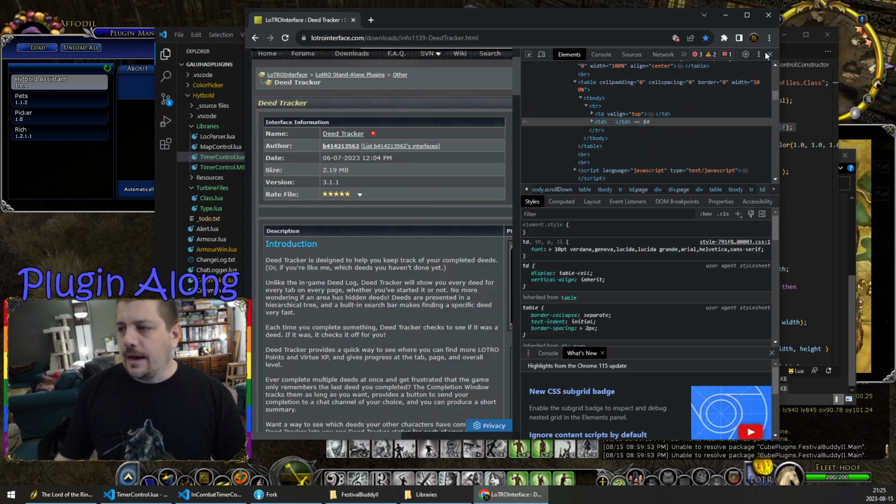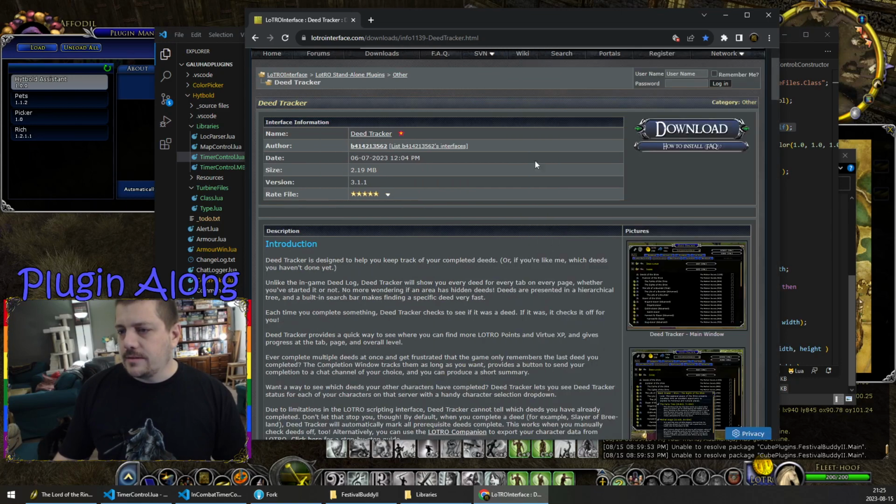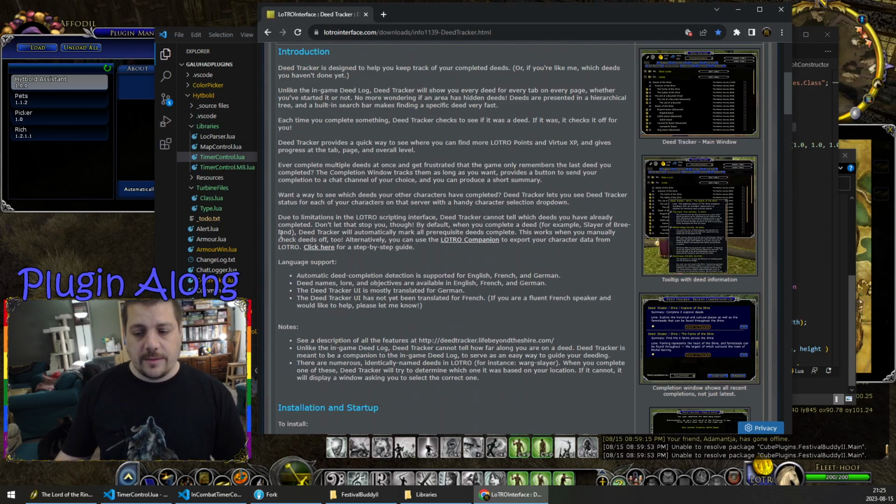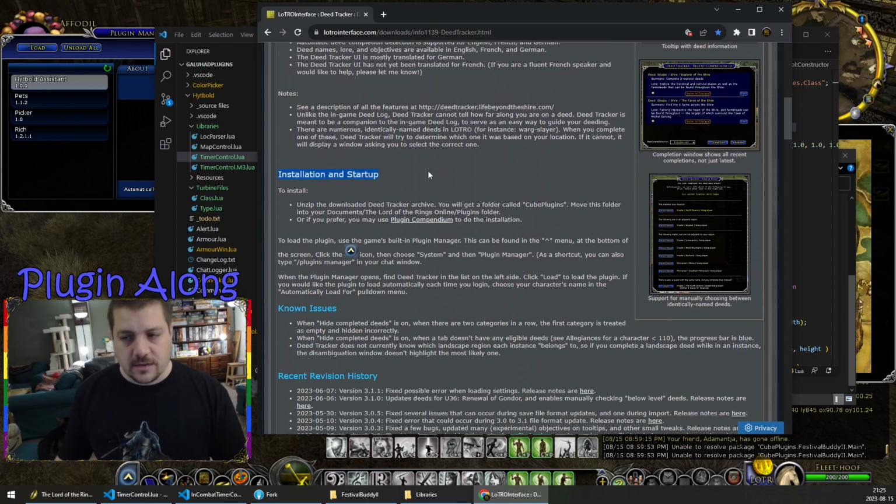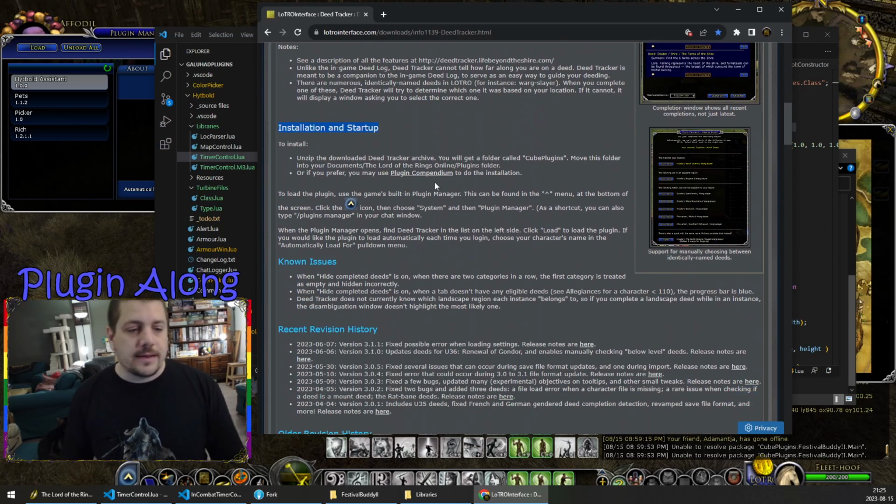The Deed Tracker plugin, as an example, has an introduction describing it, and then it has an installation and startup section. A lot of plugins will have something similar, and so it'll walk you through what you need to do to install. Unzip the downloaded Deed Tracker archive.